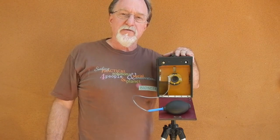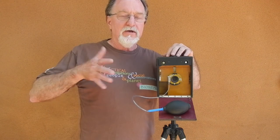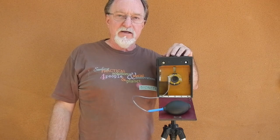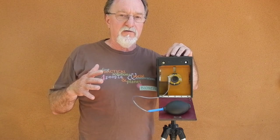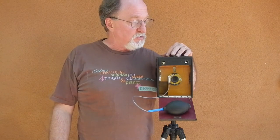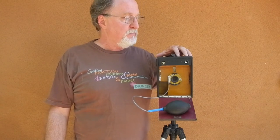I'm not sure, this may be the oldest camera that I've shot with. And even given that it could be as recent as about 1912, it's over 100 years old. So that it actually works is pretty amazing.